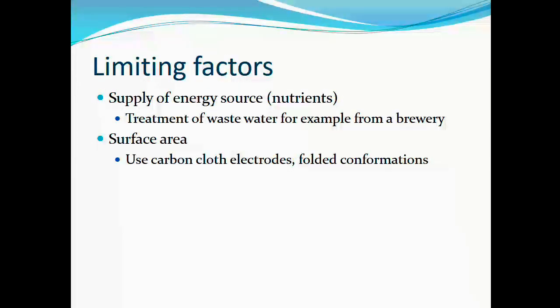So scientists are looking at turning waste streams into electricity. And then actually it turns them into electrons plus carbon dioxide. So it removes nutrients from waste streams, and instead of a pollution headache, you get some free electricity at the end of it. So those systems are being looked at.